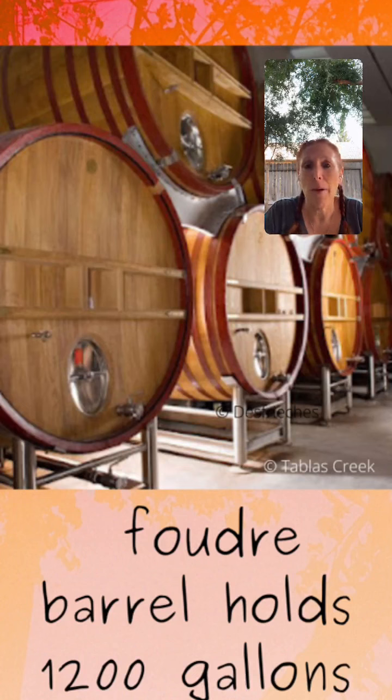Now, additionally, one thing I want to say about any of the barrels is that the longer the wine stays in barrel, the more the oak is going to impart itself onto the wine. So, for example, holding wine in barrel for 1 year, if you taste it, it's going to have a certain element to it. Keeping that same exact wine in the barrel for an additional year, those tannins are going to be broken down a little bit more. You're going to get a little bit more of that vanilla, a little bit more of that smoothness, that oakiness into the wine. So the longer it's in the barrel affects the flavor of the wine, also the size of the barrel is going to affect the flavors of the wine. So these are the most popular vessels that we can use in order to age and ferment our wines.